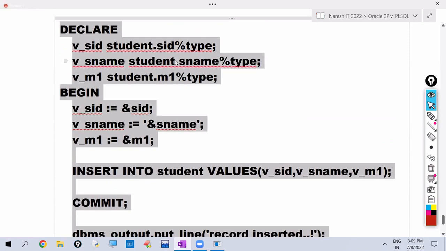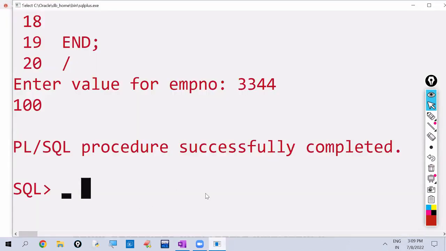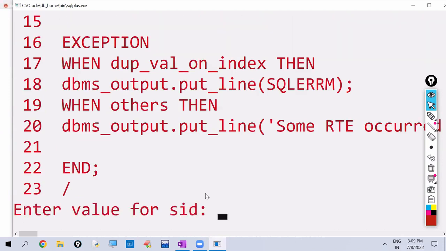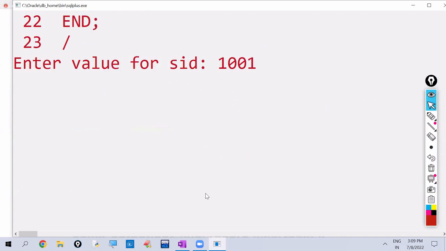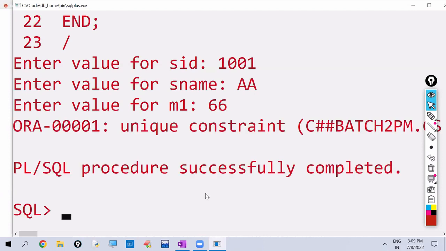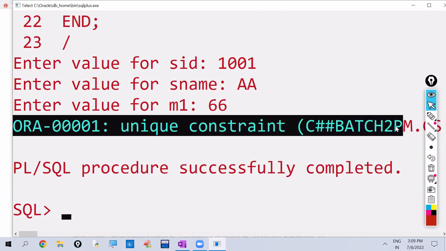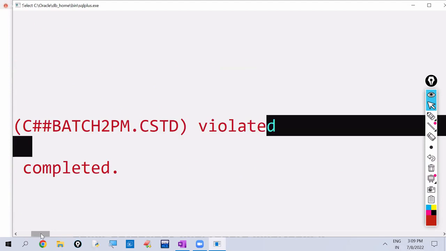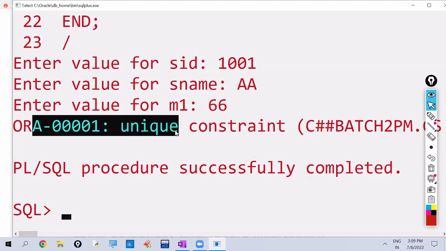So now the system defined error message will be printed. Observe here. The 1001 record is already there, and I'm trying to insert the 1001 record, so the exception will be raised. It displays the system defined error message. The SQLERRM function returned this. To display the Oracle message as it is, we can use the SQLERRM function.